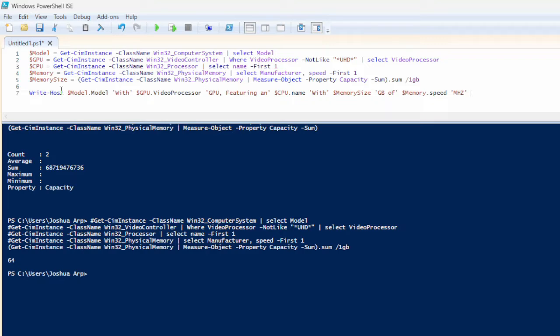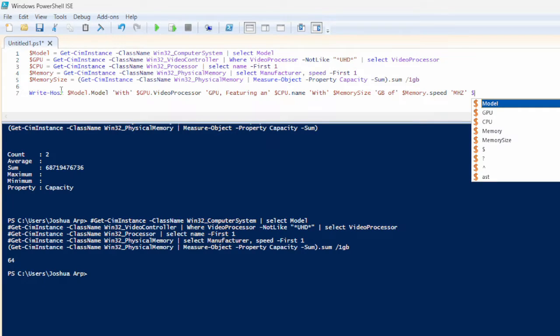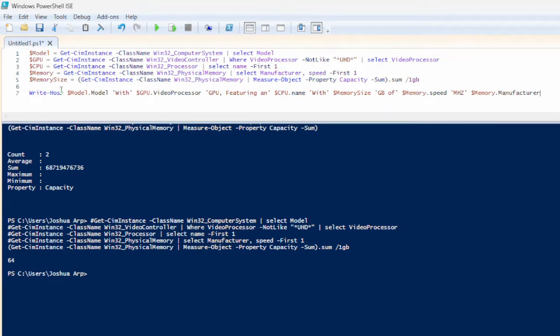And then we will add memory one last time. And we'll put the manufacturer. And we'll say RAM, since that's what most people are going to be aware of. So you'll see that we moved all these variables in here. So we'll start with the model of our device. Any large manufacturer is going to have a model of the device listed. If you have a custom device, it may not list a model, so you might want to exclude that.